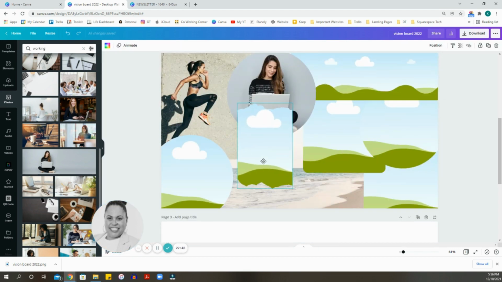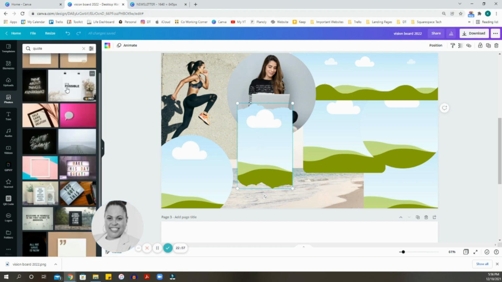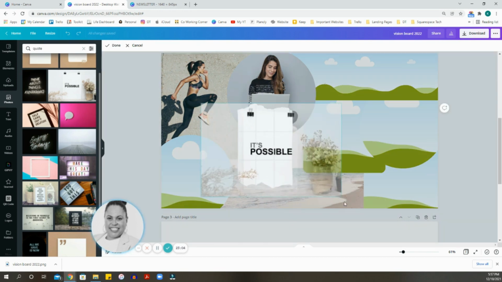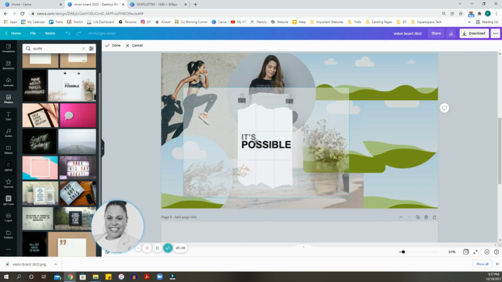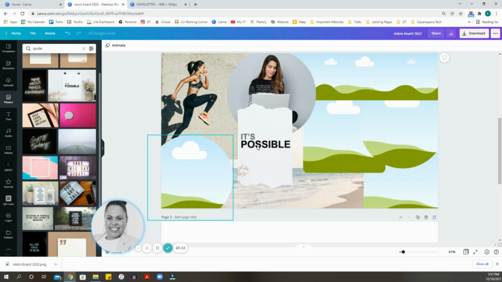Let's just say this is, like, even if you have a quote. Oh, look, this one's cute. It says it's possible. So let's use that. So it's part of like the ribbed portion of this. I don't want those binder clips to show up, so let's get them out of here. And so now all I'm seeing is just the it's possible portion of it. So it looks like you ripped it out of a magazine. This is why I really like that particular frame.